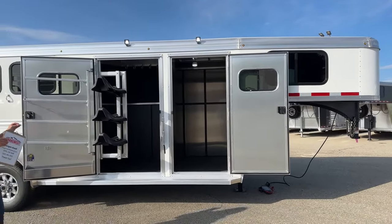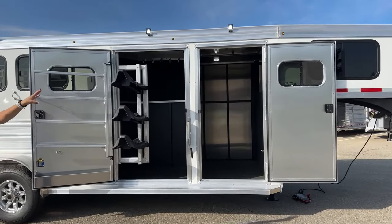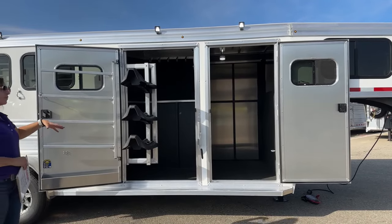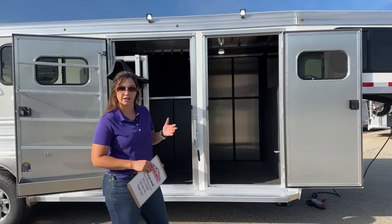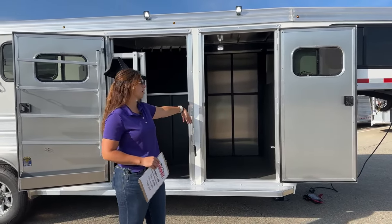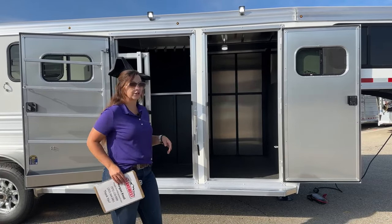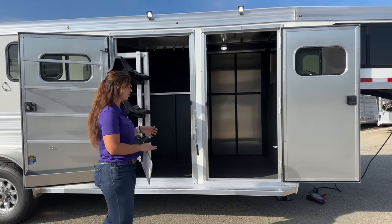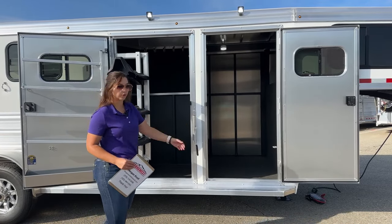This is a closet tack. What I mean by closet tack is you have your separate tack room and then your dressing room up front. These setups are very handy if you go to a lot of day shows and you've got time to kill. A lot of customers like to hang out in this front part — some will put an AC unit in there. There's just a lot of different options you can do just having that separation, keeping the smelly, sweaty horse stuff away from the area where you hang out.